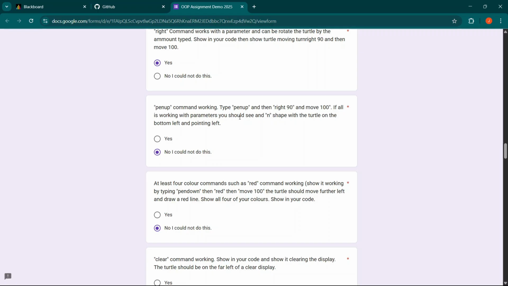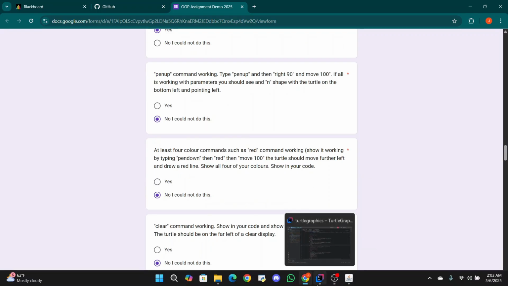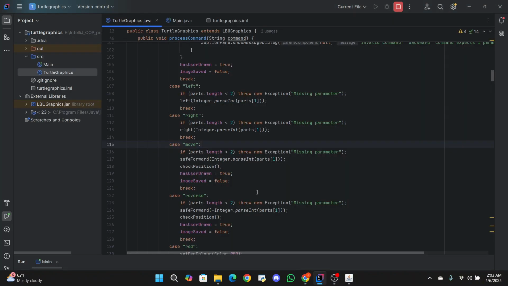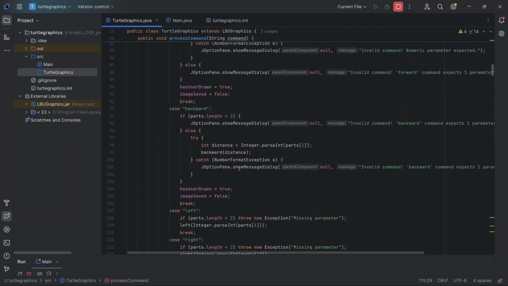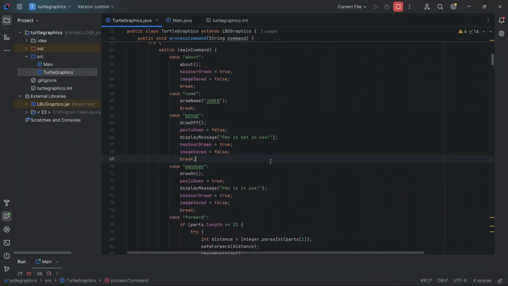Does the penup command work? Type penup and then write 90 and move forward. If it is all working, the shape is drawn with the turtle at the bottom left and pointing left. Okay. So here in my code, let's see the penup command first. So yeah, the penup command is here.